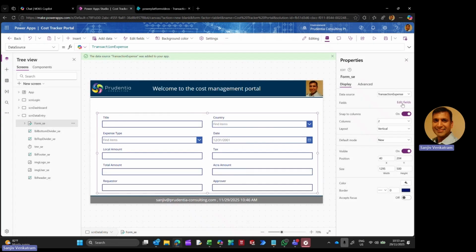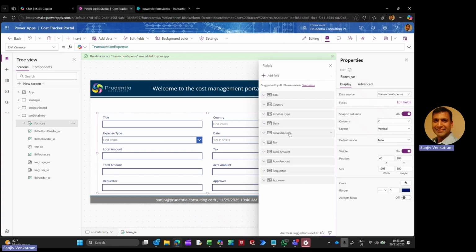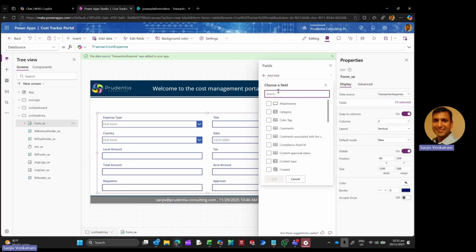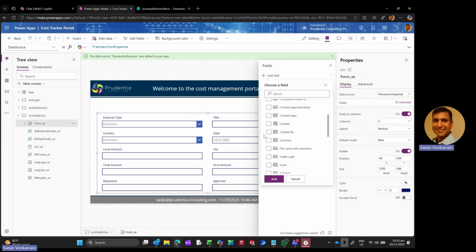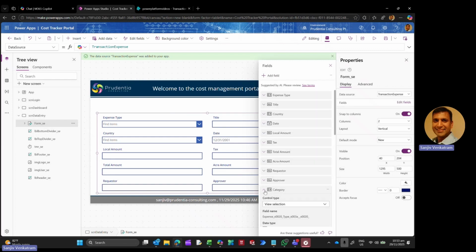I'm going to now edit this here. I want my expense type to be the first one, first column. And if I don't see my category here, I can actually go add it. So I want my category, I want the comments. What else do I want? I want the currency, I want the Forex. And what else? Do I want anything else? Region here as well. And that's about it. So I'm going to add all these in. I'm going to minimize these so I can see everything.